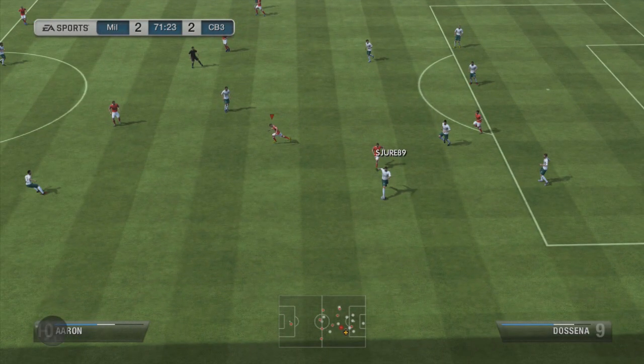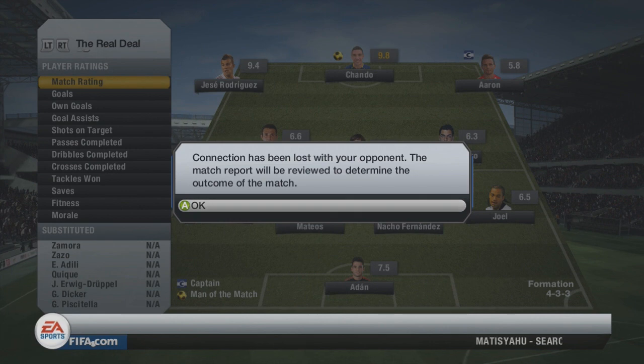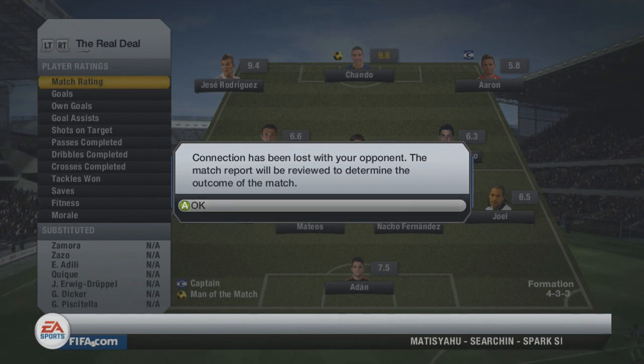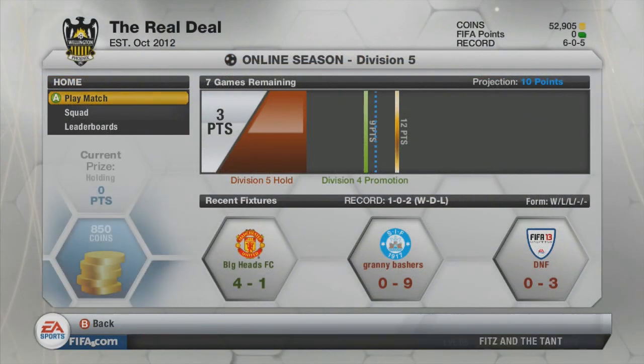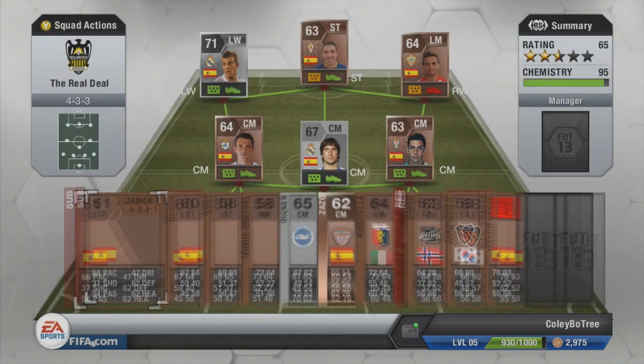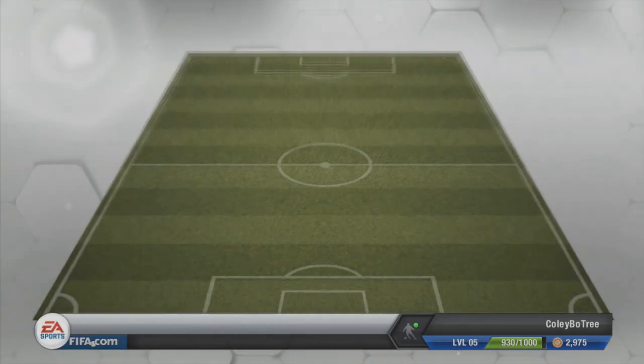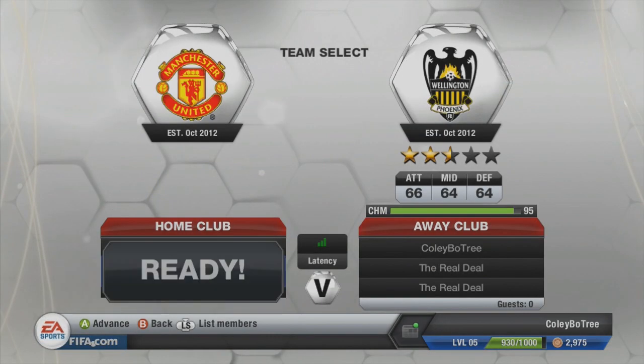He's passing it around, and oh, what's that? Oh, not again. This has happened to me, I'd say at least 3 or 4 times since I've started this series. Connection has been lost to your opponent, but thankfully enough, it didn't give me a loss, or it didn't give me a win either. I got a couple of coins for it, and I'd say it took off a contract on the players.